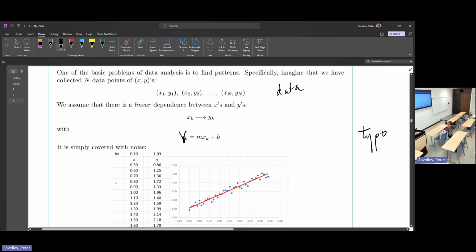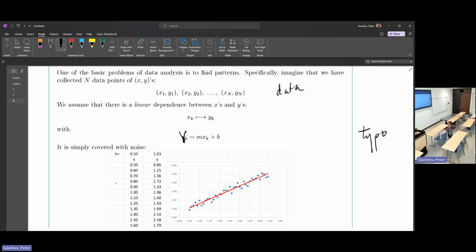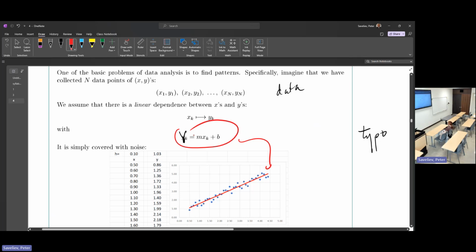So once again, for each choice of m and b, you'll have a different collection of y's for these x's. So we do nothing with the x's, and these x's will produce y's, uppercase Y's, as it's supposed to be. So these are the red ones, and these are the blue ones.